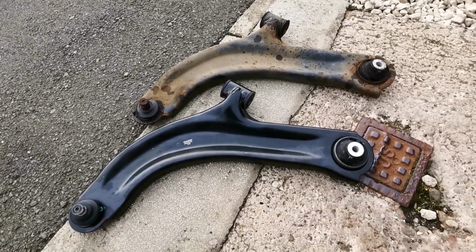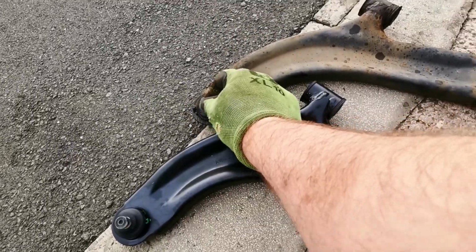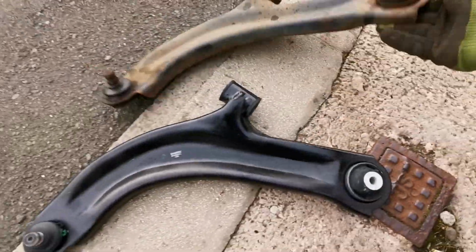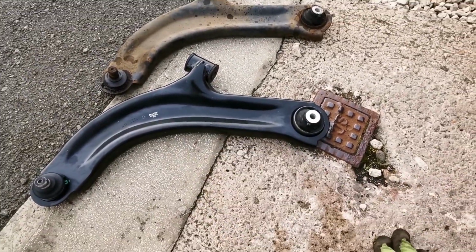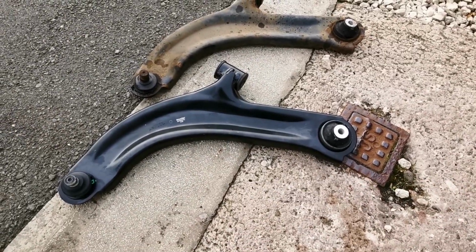There we go, guys. Nice new suspension arm going in. This one here, the ball joint's knackered, and this bush is hanging out. You can see it clearer there. Now, normally I do these in pairs, but the other side's already got an arm that looks like it's only done a couple of thousand miles. So, in this case, I'm just going to put the one in, and that should be good to go.